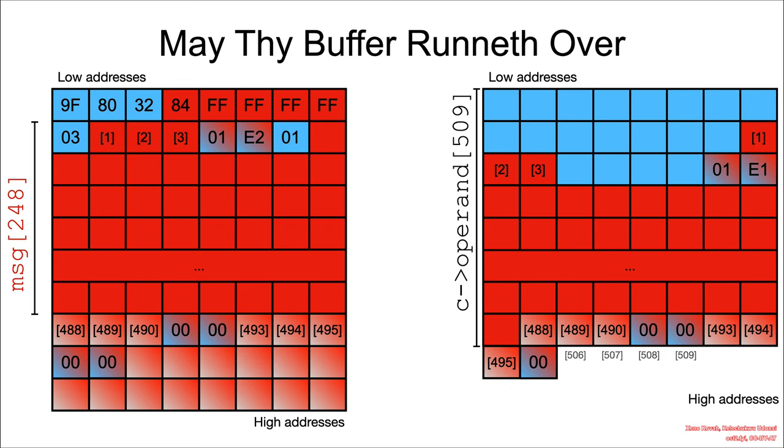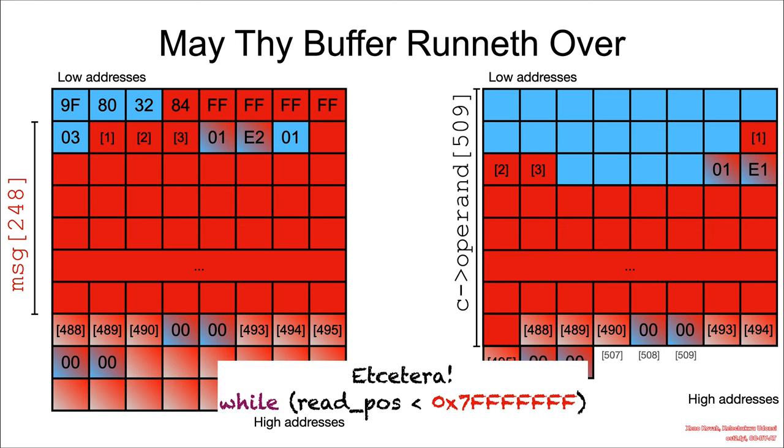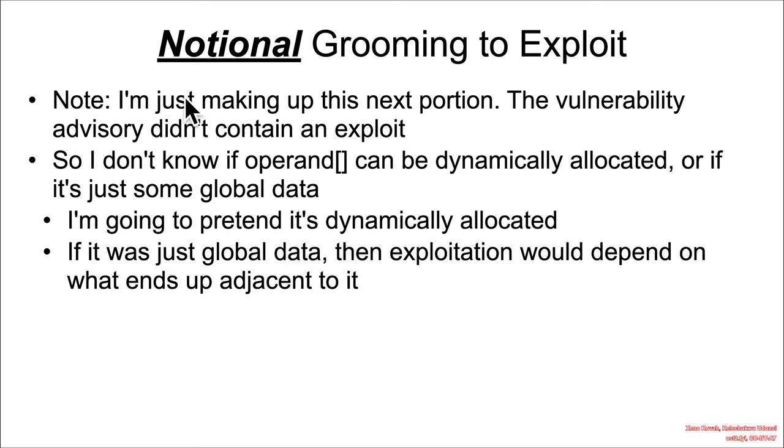So basically this leads to a semi-attacker controlled primitive where essentially they get 3 bytes of attacker controlled data followed by 2 bytes of zeros. And they just keep overflowing the buffer continuously past that. So we have to have some justification of why this out of bounds data might be attacker controlled and not just garbage values. So let me give you a notion of how an exploit might groom the heap in order to achieve this.